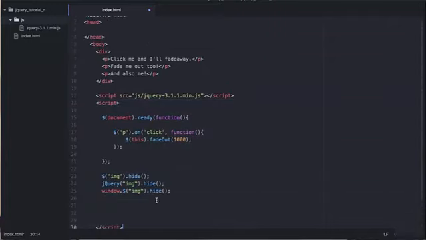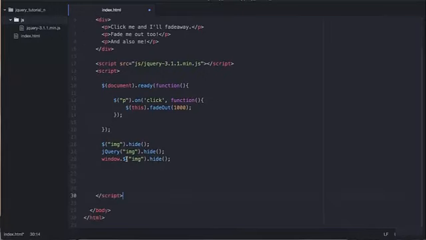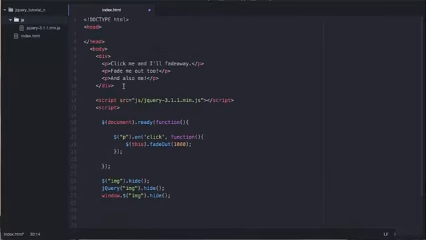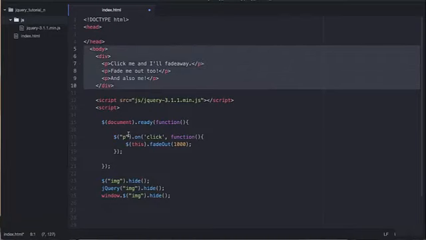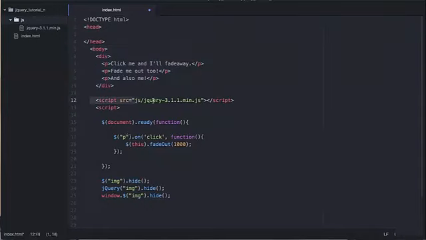So we're loading the file here, and this is the jQuery file, and then we have jQuery code in this section. We want to make sure that we put jQuery code towards the bottom of this document. All of the HTML code, all of the different tags and the structure of the HTML document should be before this jQuery stuff. That is why I'm loading the jQuery on the bottom here after all the HTML elements. Since this is a large file, it might take time to load. So if you have this on top, we don't want the web page to be waiting because this thing is not done loading yet.